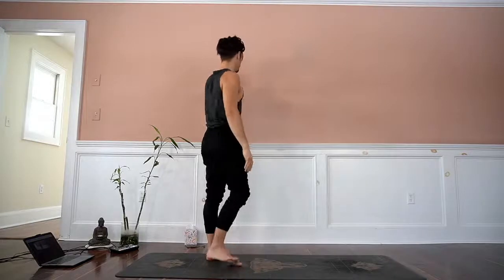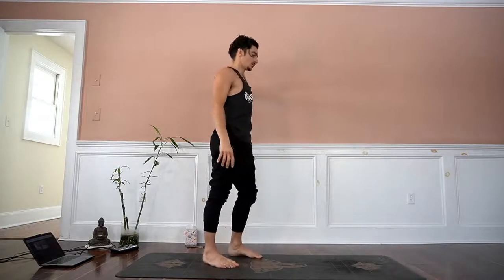Switch sides, nothing too dramatic here. Shoulder goes up, back, and around. Rotate away from the wall, stretching your pectorals.